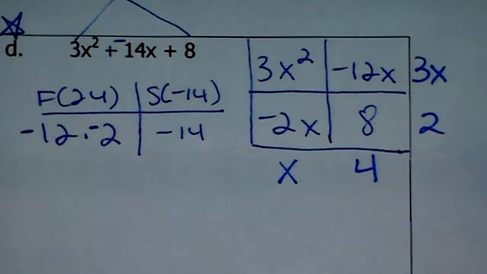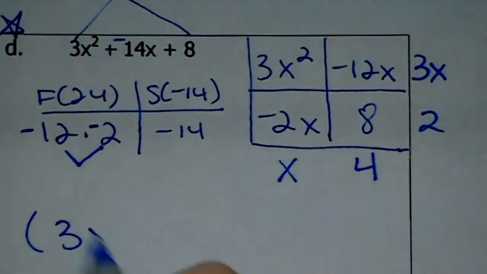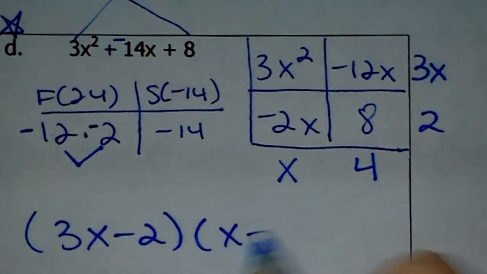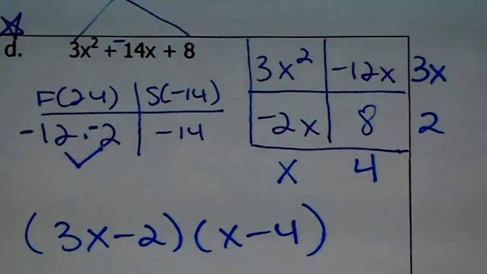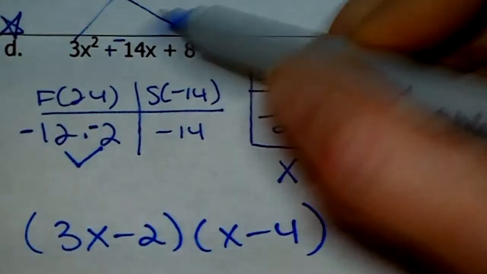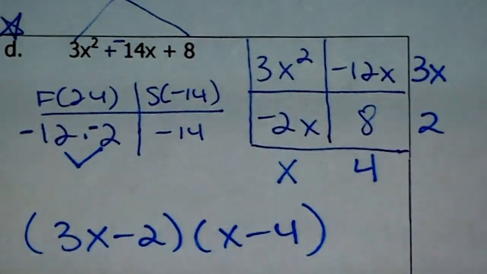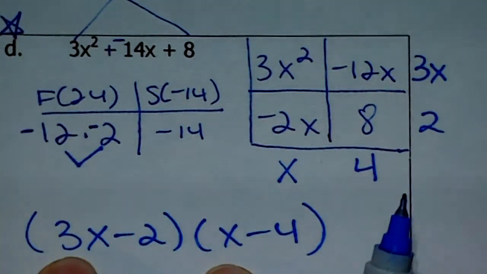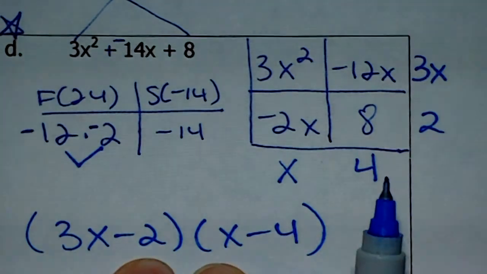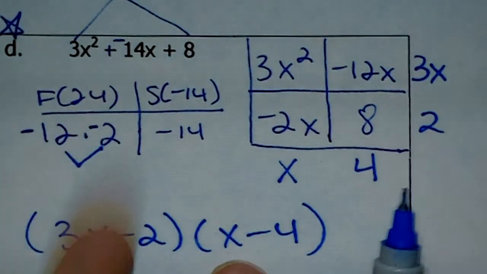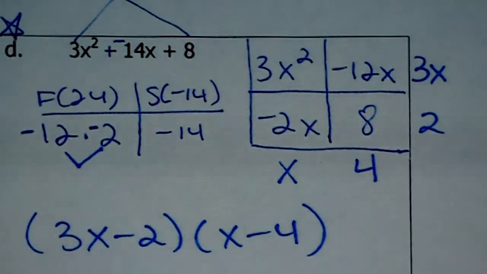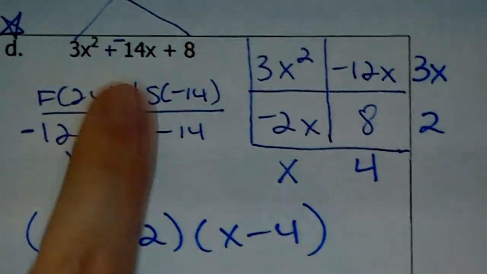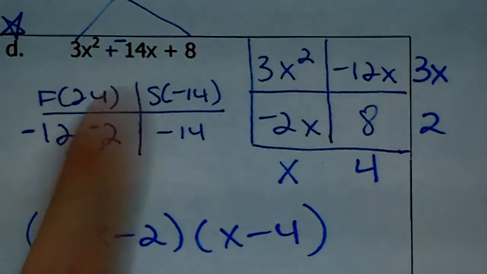So when you see in your factor sum chart that both factors are negative, that means at the end, even though it doesn't look like it's supposed to factor out, it should be minus minus. And knowing that right off the bat, whenever you see a minus plus, it's a minus minus, that'll help you out. So if you double check this, 3 times x is 3x squared. Then we have minus 12x minus 2x, which gives you minus 14x. And a negative times a negative is a positive. If you would have written plus plus, you would have had a positive 14x instead.